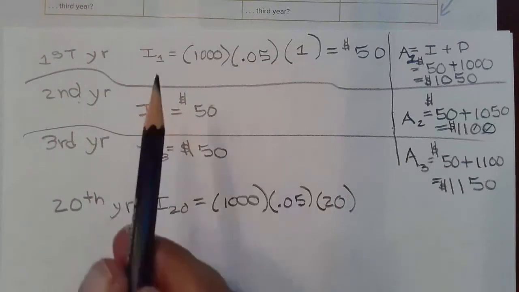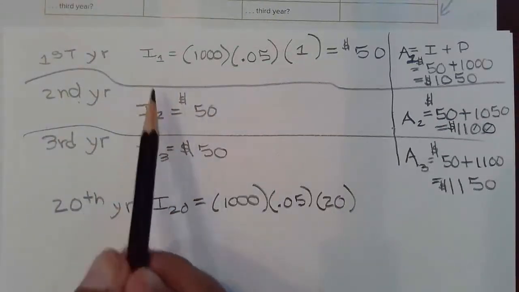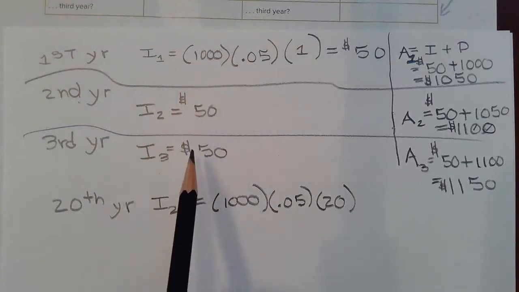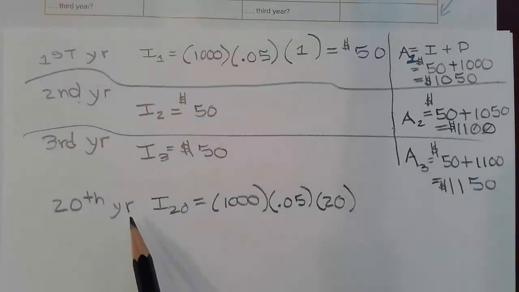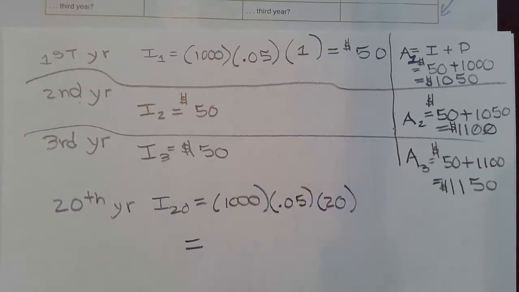If you're just skipping from one year to the next year to the next year, and these years are consecutive, in other words, only a space of 1 year in between them, you can just add an additional 50 each time. But if you're going to skyrocket to sometime in the future, then maybe you want to use the formula, or you could use multiplication. Just $50 times 20 will give you this same answer. So in the 20th year, get my calculator, it's going to be 50 times 20, which is another $1,000.